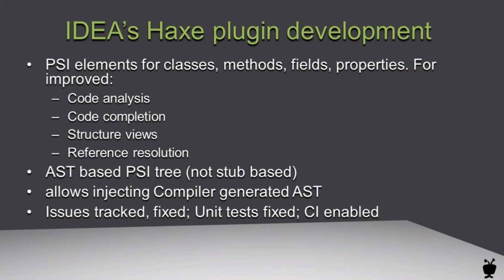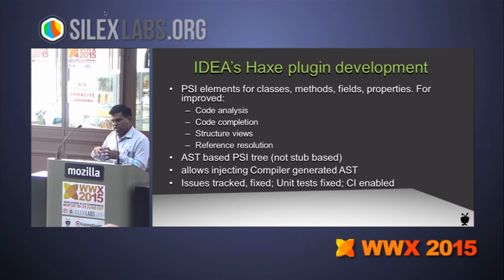The first problem that we saw is that IDEA has program structure information that is internal to it called PSI, and it's an open API that they developed, and they have something called openapi.jar. Most of you know that IntelliJ started as a Java IDE, and they generalized it so that other languages can easily use the common stuff like syntax highlighting and most of these things, whitespaces, AST, and all these are common for most languages.